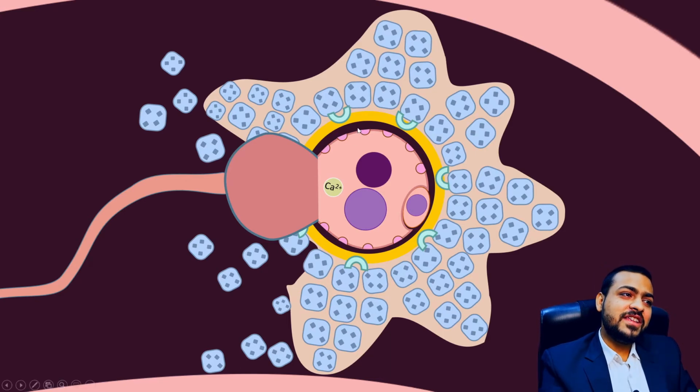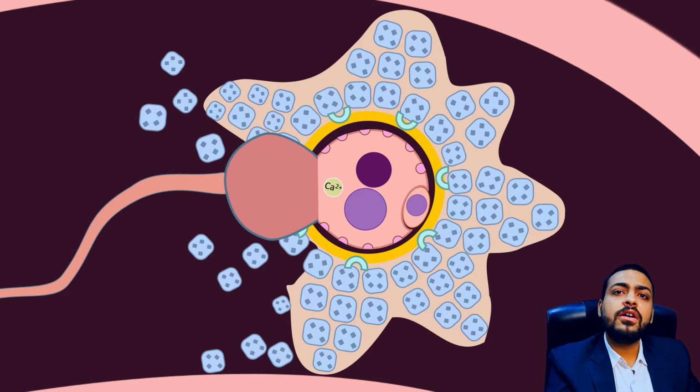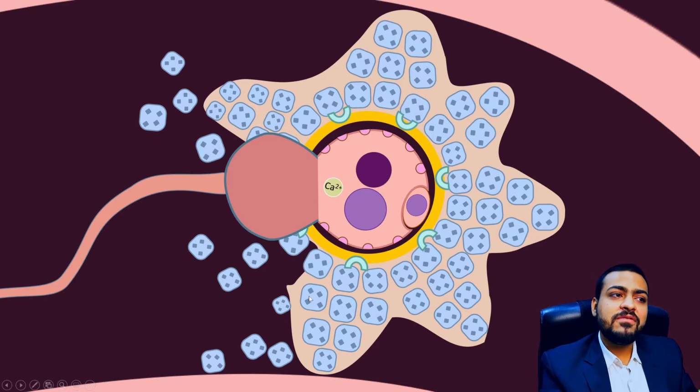Actually, the interesting thing is that this zona pellucida, in birds and in some other small animals, not in mammals, not in humans, is not called zona pellucida. There is a similar structure, an analog of the zona pellucida in lower animals and birds, and that is called the vitelline membrane. So you can say the zona pellucida is the vitelline membrane in some other animals, and in humans and other mammals there is no vitelline membrane, but rather than vitelline membrane we have zona pellucida.